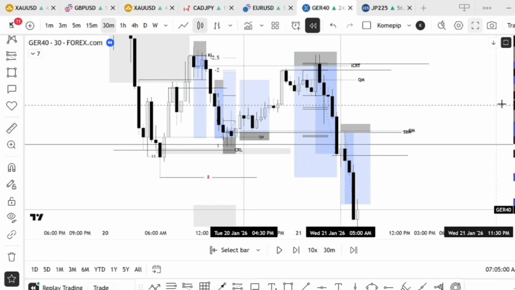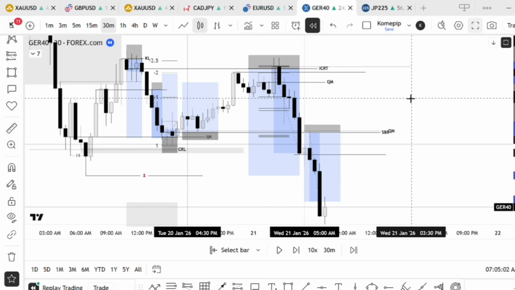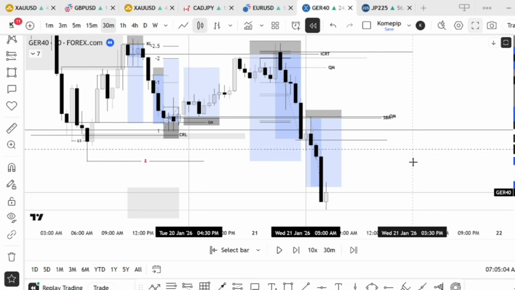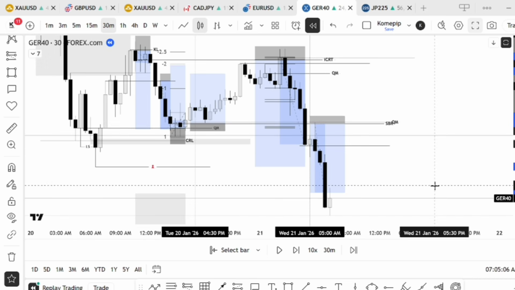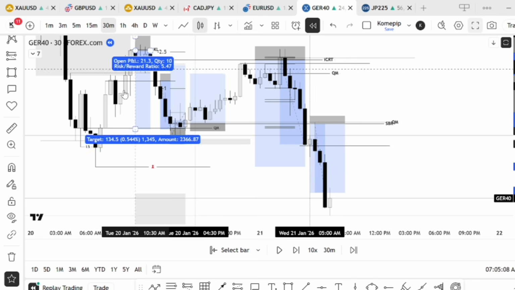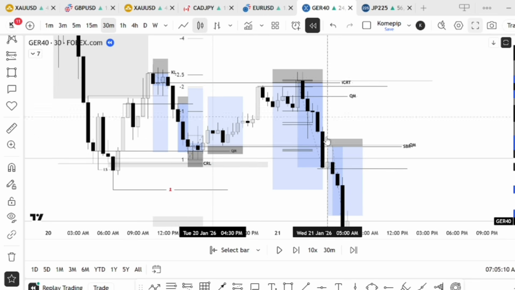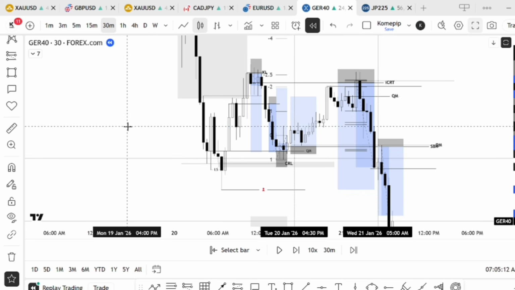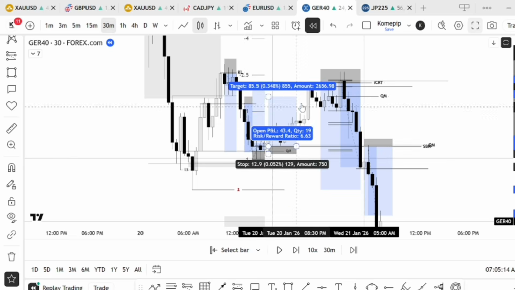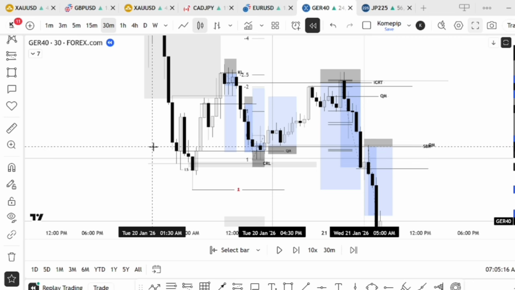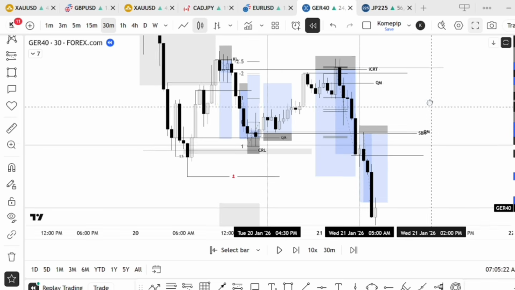Because believe me, once you understand this, most times you are going to be profitable. Yes, you might say, oh, how am I able to pick this? Here is the logic. Once you know the logic, sometimes it's easier for you to navigate. Just know the logic and time frame alignment and the rest, and you'll be okay.